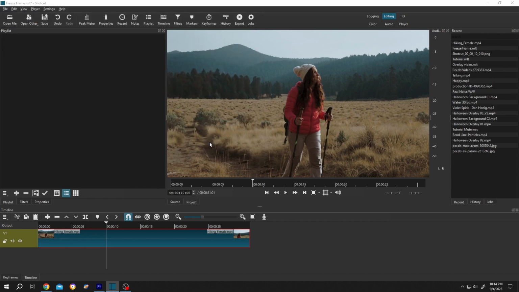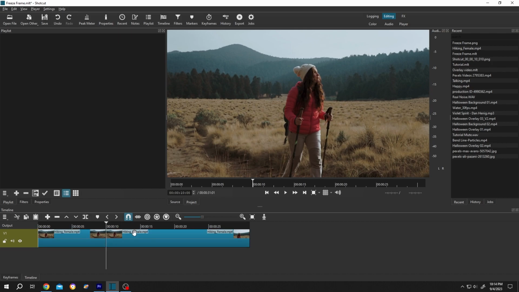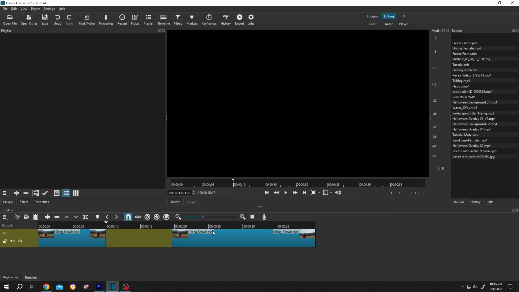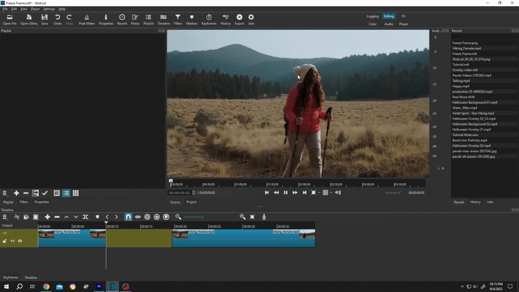Save it. Now split the footage by clicking on this icon or press S. Then give it some space, left click, drag. Now click on Resend. Then go to the right side. As you can see, we have our file here. Double click, freeze frame. Now from the preview window, left click, drag and drop to the timeline.